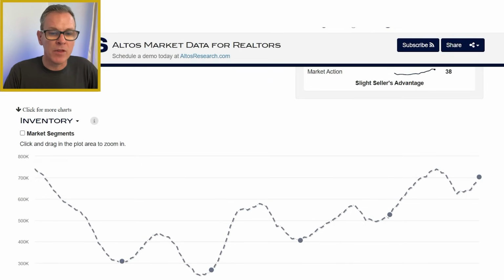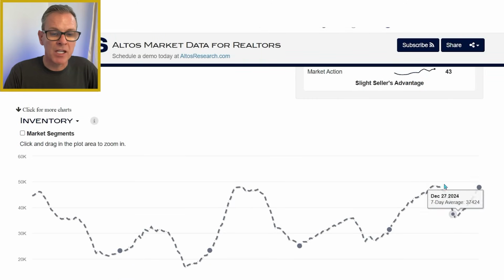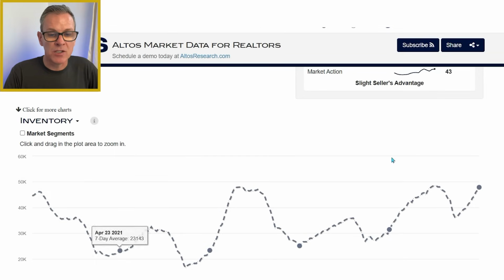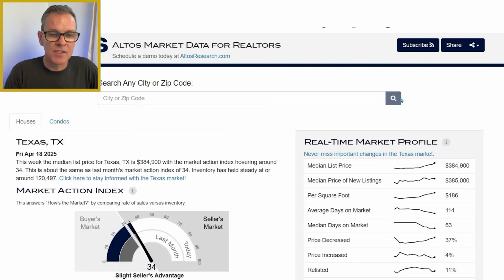Let's look at California though. In California, you can see here inventory is higher compared to the past several years, but still less than 2020. It is increasing at a fairly fast clip this year, which is much different compared to '23 as well as last year. We'll have to keep an eye on this to see what happens, because we're very close to the peak last year, which is unusual because inventory tends to peak in the late summer months, early fall months, and not in early April. Now looking at Texas though, this is a different animal.